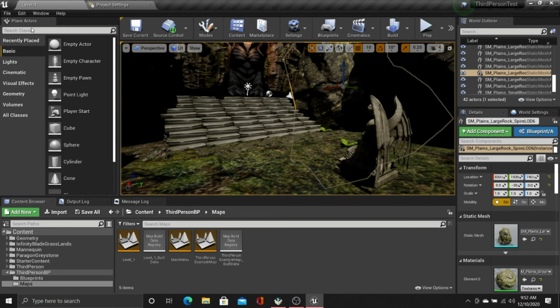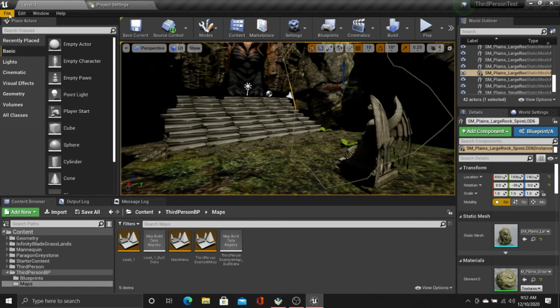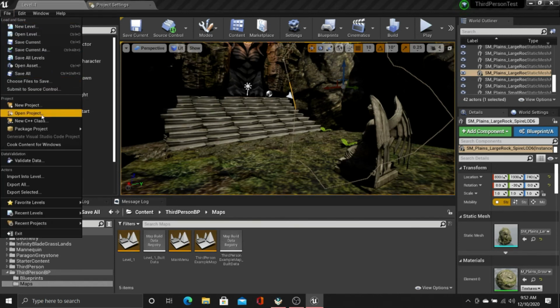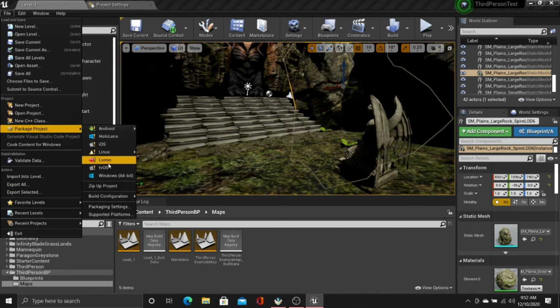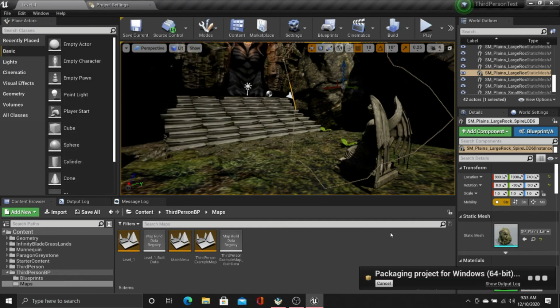So if you save often and package often, you will be able to come across your errors and fix them as you go. Make sure you have your full rebuild selected, then go to File, down to Package Project, Windows 64-bit. We'll select that, put it back in my test project, build 1, select folder, and once this gets through building, I'll meet you back here.